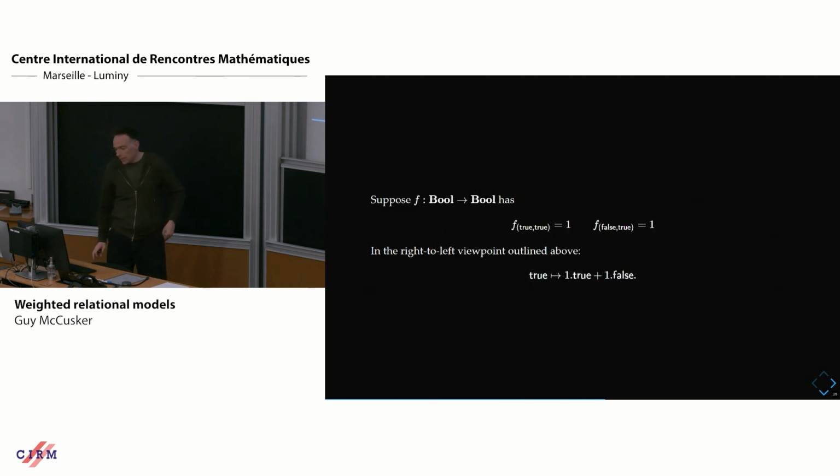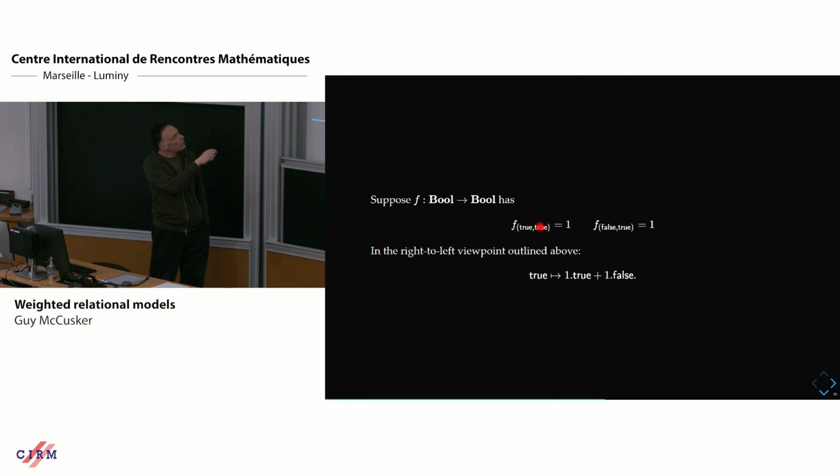So it goes like this. I'm just going to do this by example. Suppose we're working just with the Booleans. So I've got a quantitative relation from the Booleans to the Booleans. And here it's not very quantitative because the entries that I'm interested in are going to be 1. So what this says is that I can give you the output true from the input. So this is in the linear category, by the way, so I don't have any finite multisets there. I'll give you the output.